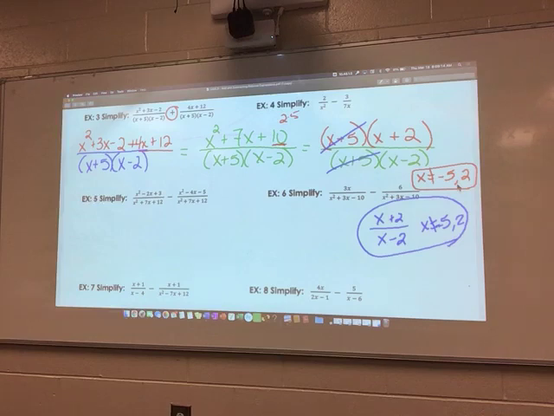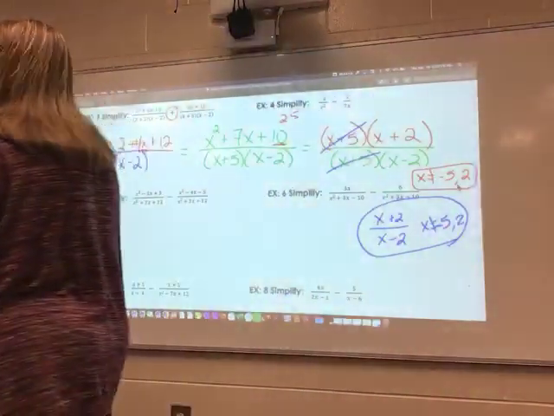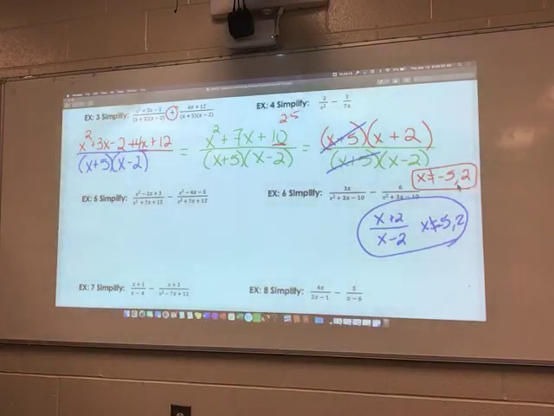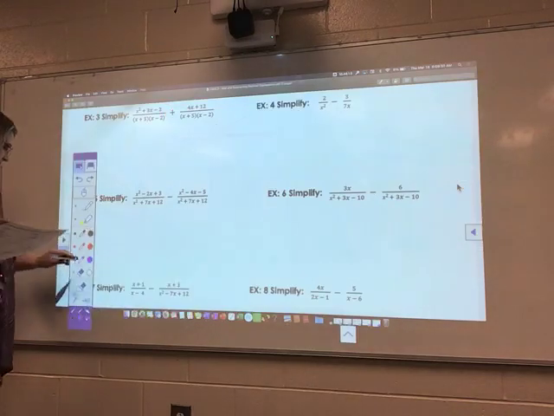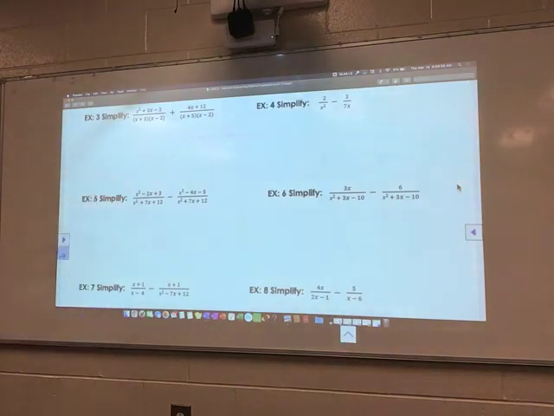How was that one? It's nice when they have common denominators, right? You know they're not always going to be common denominators. So as you can see, here's the next problem. Notice we start out small, okay? All right, I'm going to have to erase this, of course. It's in my way.